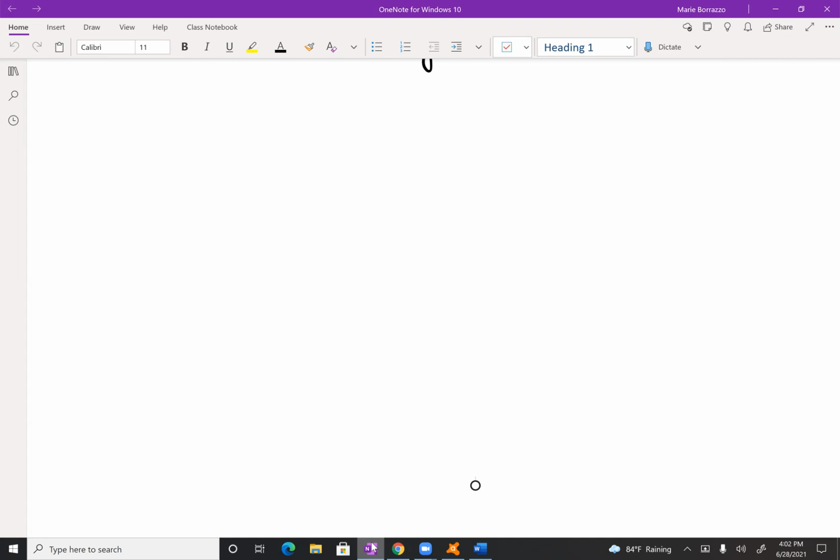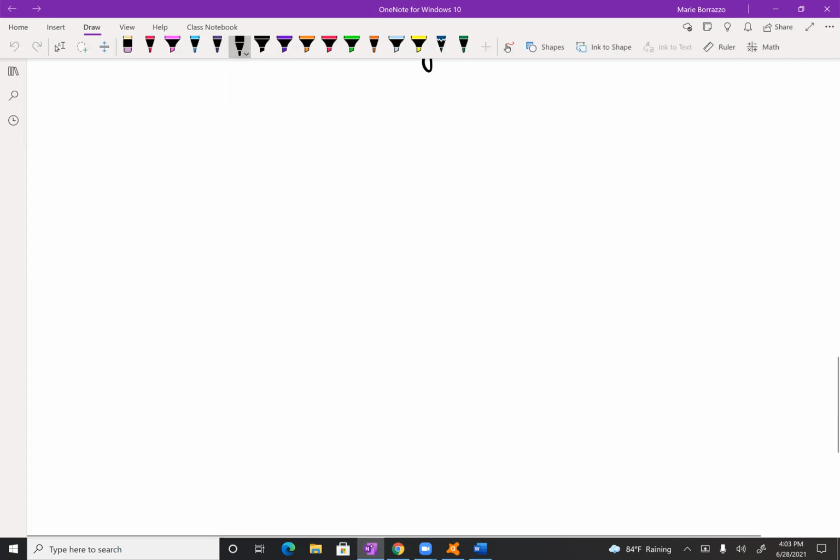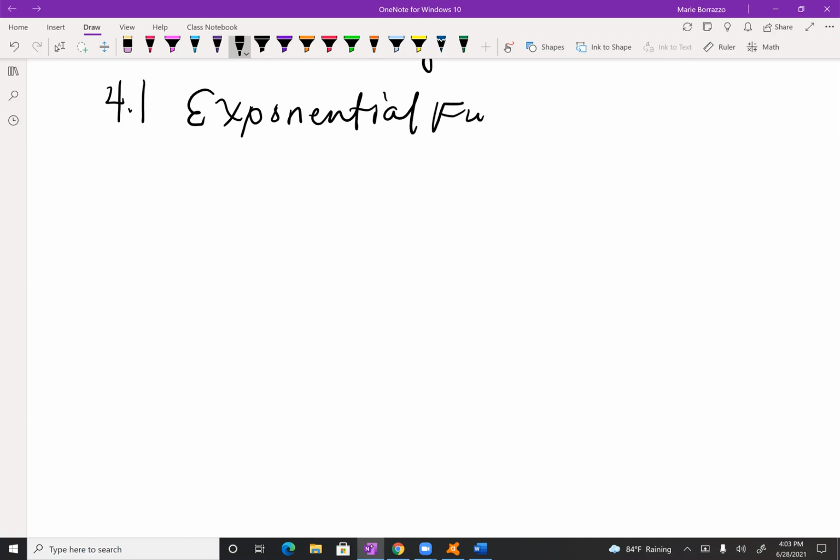All right, so exponential functions. You will need a calculator for parts of this lesson. The majority of it will not require a calculator, except for exactly the first question. So we're looking at section 4-1. It's all about exponential functions. And the first example they give us is merely a question involving substitution. So they start with a shopping example where they give us a model.